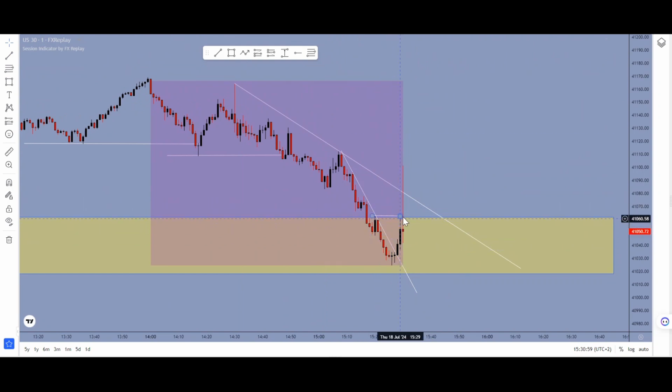Boom, you see that one? There was a clear picture for me. The price really wants to go to the upside because it totally changed character here. It went boom to the upside. So now on the 1 minute, I was like, it's fine. Price did this, so what am I actually waiting for now? This was a 15-30 candle with more volume to the upside. So I was like, no, that's fine. I'm just going to wait for price to come back and retest this area right there.